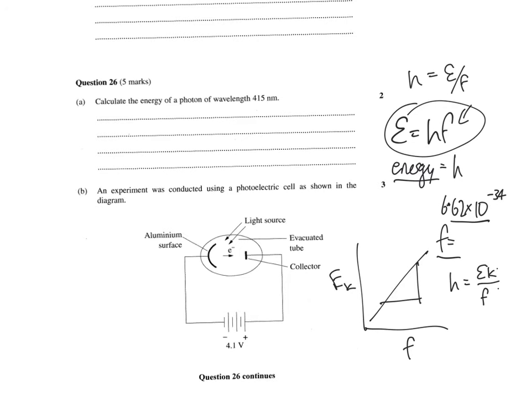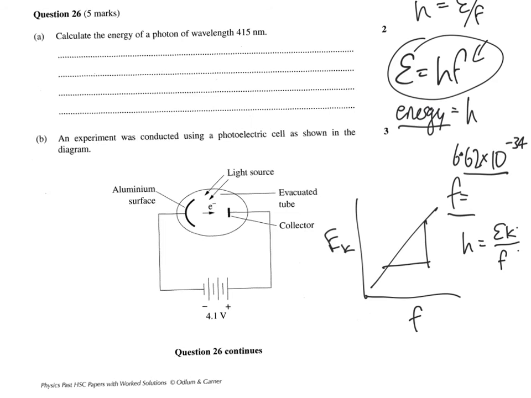and we're told in the question that the voltage was set at 4.1 volts when the experiment was done the first time. If we go to the next page, the actual part B question, this is information we're going to use. It's an aluminium surface, so it's going to have the same surface. When light hits that surface, photoelectrons are released, they go to the collector, and they complete the circuit. They're going to do the experiment again, after the 4.1 volt experiment.